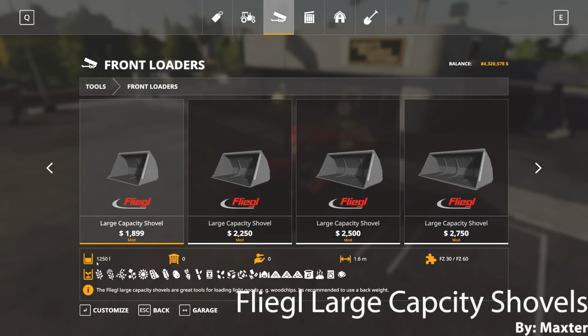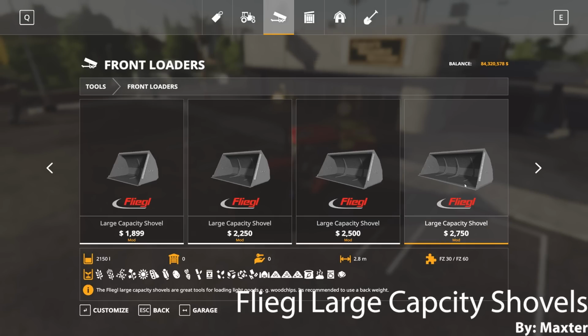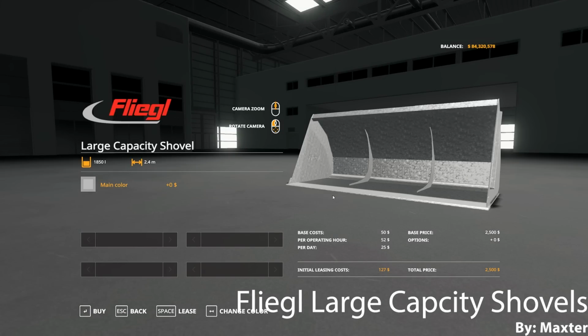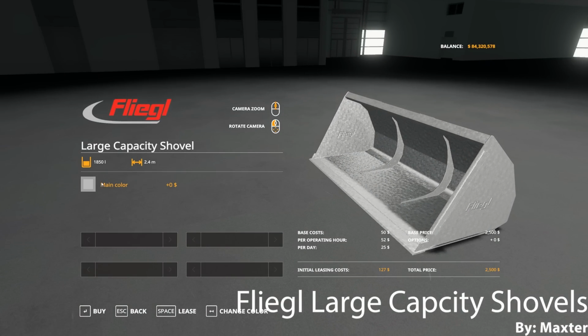So this one starts out at 1,250 liters for $1,900. Then we have another one that's 1,550 liters for $2,250. We've got $2,500 for an 1,850 liter shovel. Then we've got the biggest one at 2,150 liters for $2,750. So I'm going to pick this one here. Seems to possibly match okay with the tractor size. Just have to see. Have some color choices.